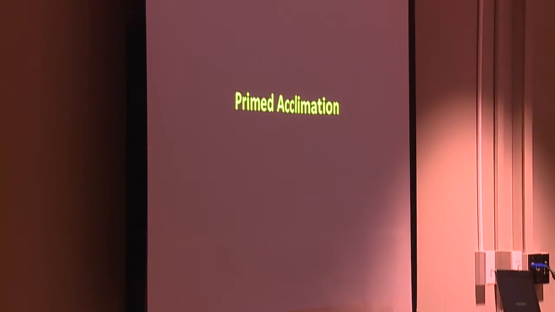So I think there are opportunities there to use both a plant-based approach and remote sensing. Primed acclimation, I don't know how many of you have heard the term. Some people tell you to stress the plant early in the season, get those roots to grow deeper, and then kind of fully irrigate it later on. That's one of these ideas that has been proposed, and I just want to point out, I wouldn't use the term stress, because to me stress implies some sort of negative impact on the crop.